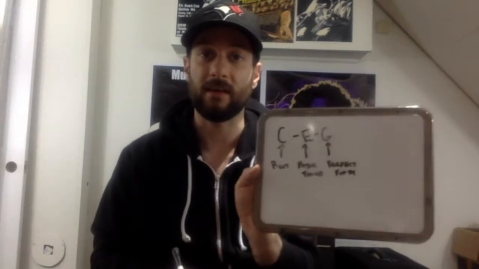But suppose we want to take this major triad and make it minor. There is only one note that we need to change, and that's the third. The third we bring down just a half step. So if we were thinking of the guitar, we just take that third and move it down one fret. So what that comes to is this.